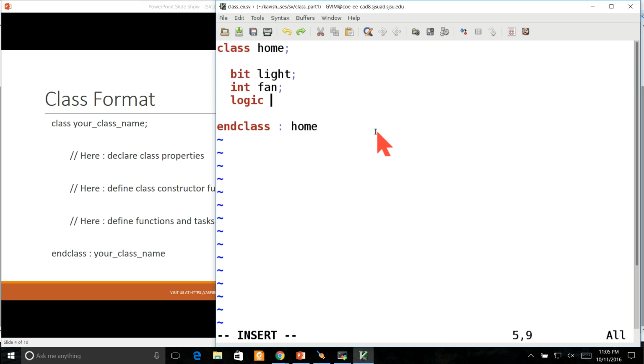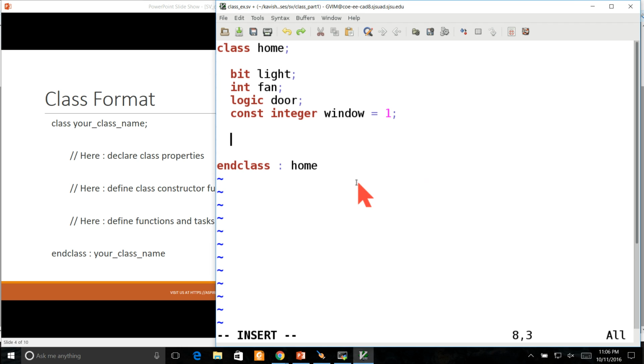I may use logic, say door. I can also go with some constant here, say const integer window, and I want its constant value 1. So my first task is clear, that is to declare class properties. I can declare as many class property variables as I want here.